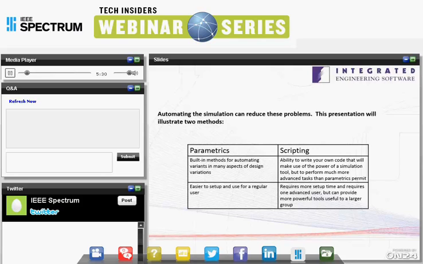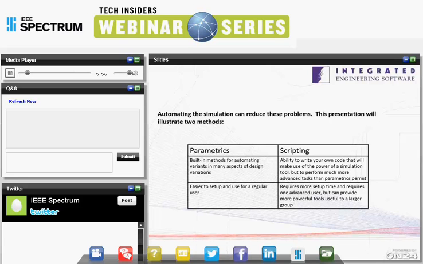So the scripting enables you to do more advanced things because you're more in control, but it is going to require more setup time. So parametrics are easy to set up and use if you're a regular user of the software. But of course, if you're not a regular user of software, then most aspects of it will be very mysterious when you first look at it.